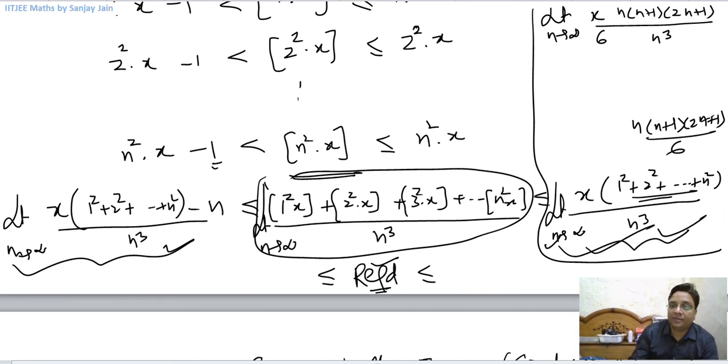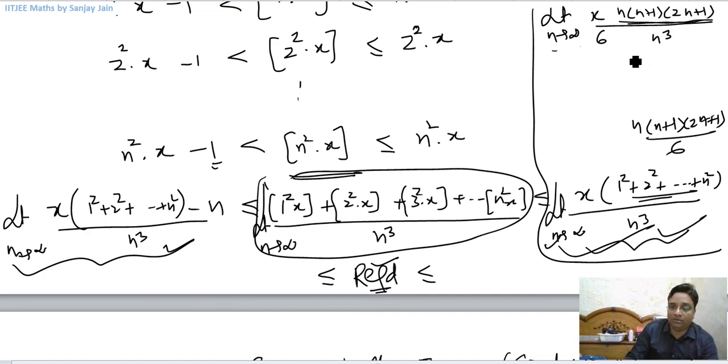For this limit, if you notice, what is the biggest term in this multiplication? The biggest term will be 2n into n into n, that is 2n cubed, right? So the rest of the terms can be ignored because n is tending to infinity. Otherwise what you can do is divide the numerator and denominator by n cubed. You will get the same answer. So I leave the calculation part to you.